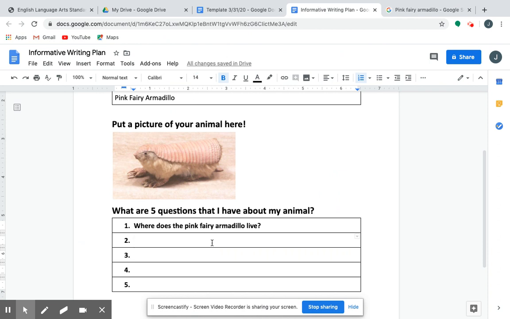So I don't really know how to phrase that, but I'm gonna try my best. What is the pink, I guess I could call that skin or shell? What is the pink shell on its back? I have a lot of questions with that one. What is it for? What does it do?